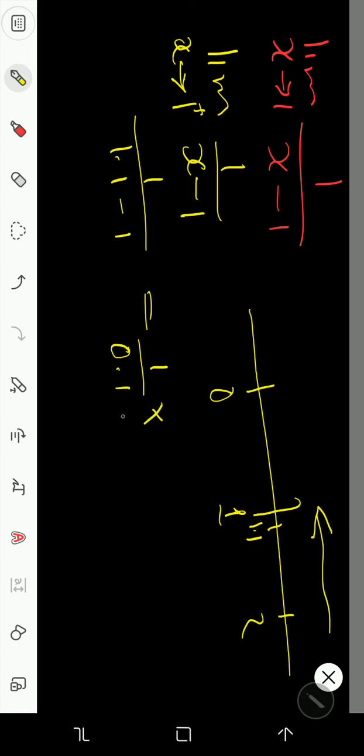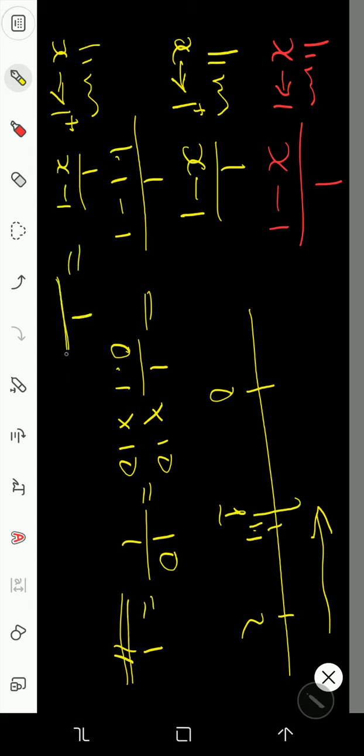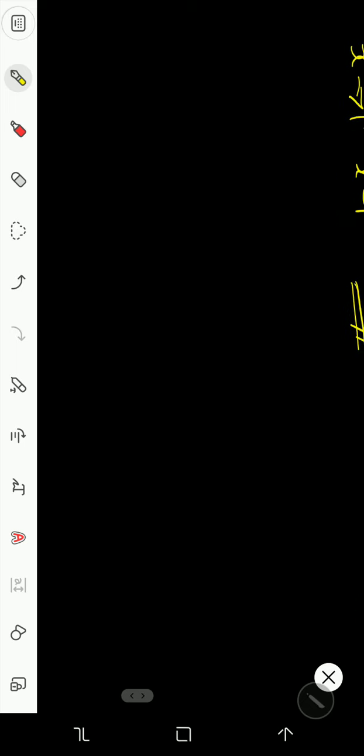Going back to primary, we can multiply this by 10 just to remove this decimal place. This will give us 10 over 1, which is equal to 10. So this is the limit as x approaches 1 from the right of this function, when we evaluate the function where x is equal to 1.1. So let us do it from the left hand side, we'll see what it's going to give us. Then we can conclude whether it exists or not.